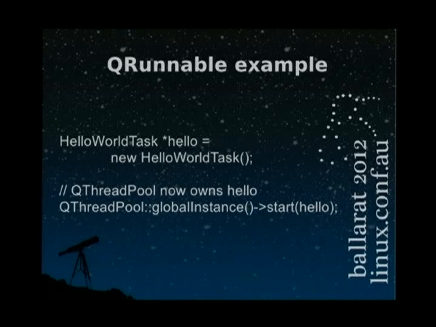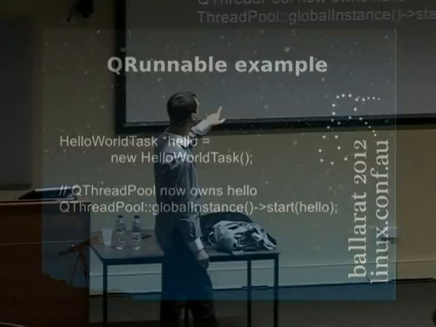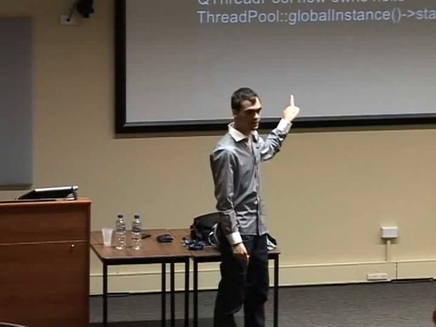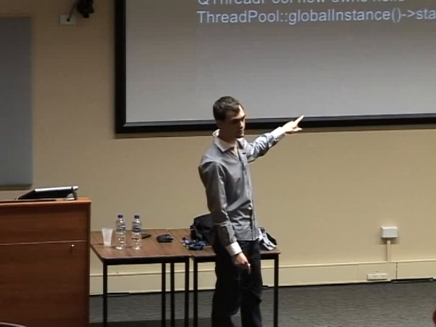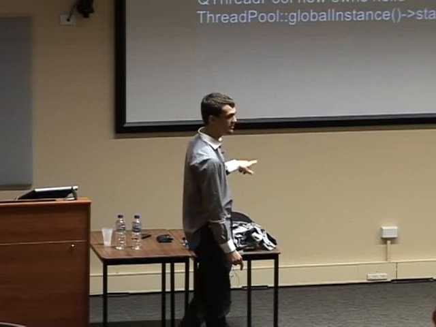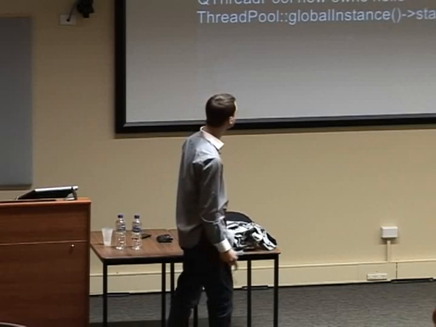So in this case, if we're getting this from a main function or the very first line of our program, a new thread will be created and will be kept in the thread pool after the runnable actually finishes its work. Most of all, the runnable gets owned by the Qt thread pool. This means that the runnable will be deleted when it ends. This is a very interesting feature because you can simply shoot and forget.